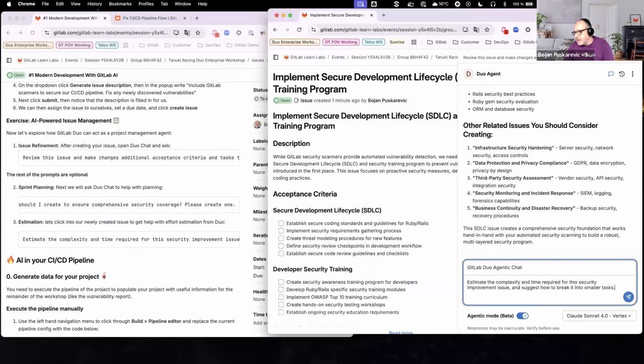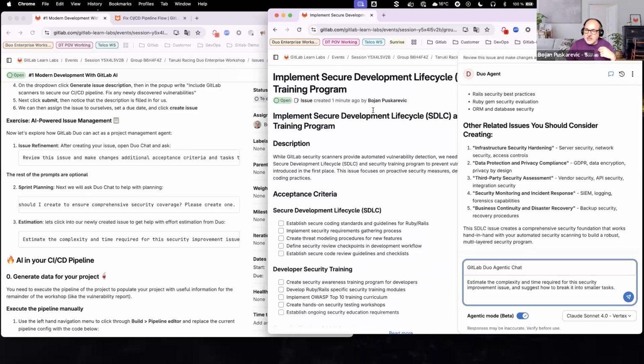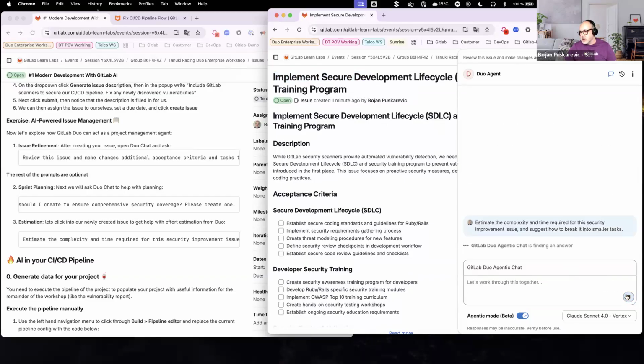There is another thing Yigal stated. You do not have to be in the issue to do so. You just need to tell him which issue it is. It can be a link, or you can give a name. He will know it when you are already in the issue; he knows that you mean this one. But you can also be in your IDE and just say, please update my implement secure development lifecycle issue, or give the issue ID, or give the link to the issue, and he will do the same thing. Just to note that it's not necessary to be inside the issue.